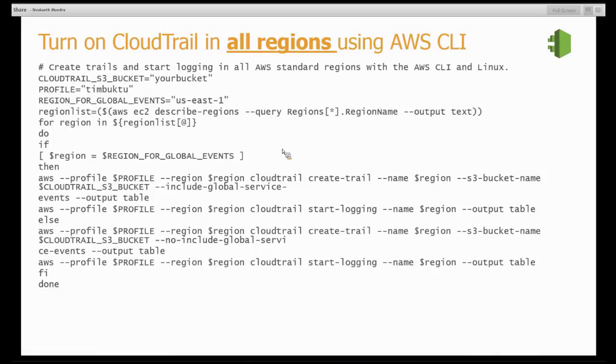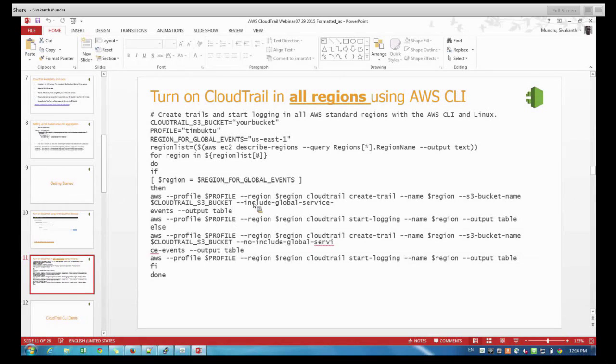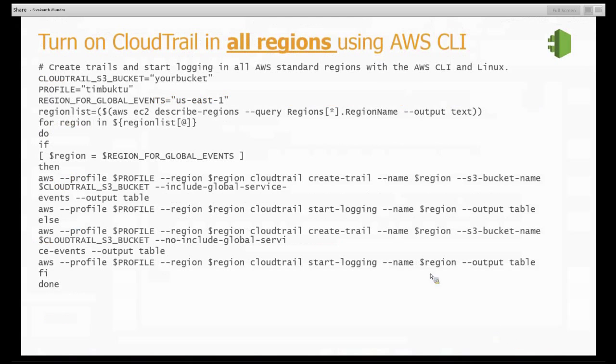For example, this is a script that I put together to turn on CloudTrail in all regions using the AWS CLI. I've written a script, and you'll receive this as well. Let me switch back into the CLI mode so that I can show you how exactly it works.